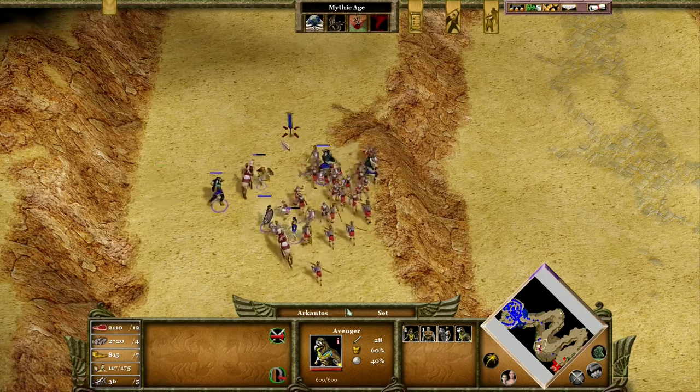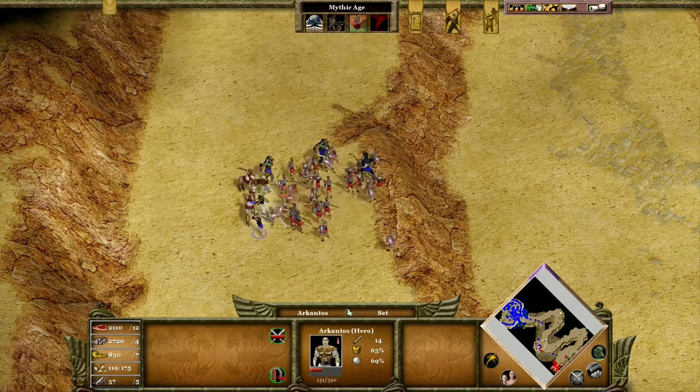Along with Tornado, going Horus for mythic age also gives me the Avenger. Horus's Avenger is the perfect unit for a deathless run.